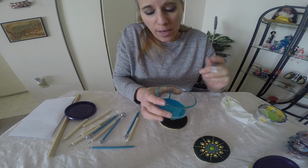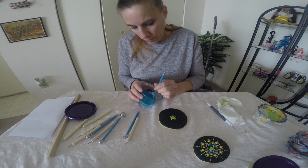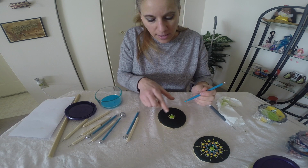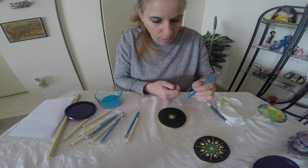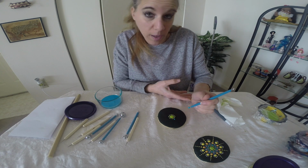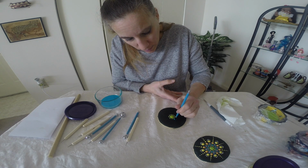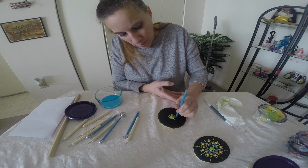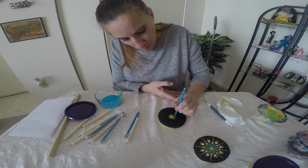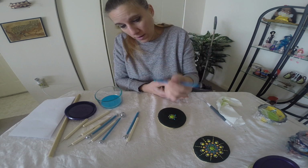I'm going to be using the blue next, and I will be using something a little bit larger, rounder ball. Dip that in, and I want to place this on top of the white, or above the white, not so much on top of it. Go around. Make sure your tool is directly upright, not on an angle.